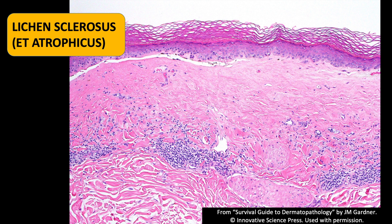Here's another lichenoid disease, but it doesn't always look lichenoid depending on what stage you see it at clinically. This is one that anyone who does gyn pathology or genitourinary pathology will encounter, as it can occur in the vulva and also on the glans or foreskin of the penis. This is lichen sclerosus — note that it's spelled with a 'u' not an 'i,' going back to old school Latin. In the older days it was called lichen sclerosis et atrophicus.